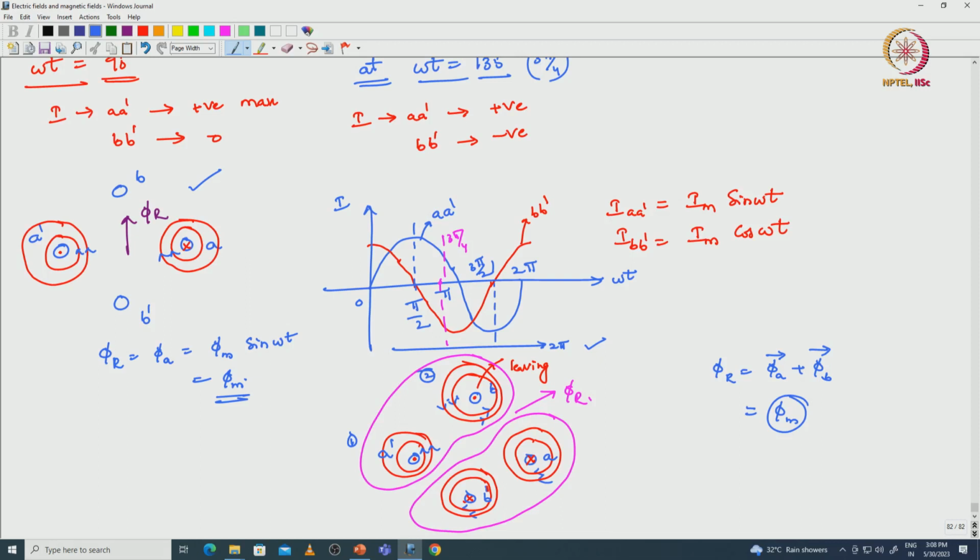So, the phi B vector with respect to our reference, this is phi B and this is phi A. This is the reference with respect to positive currents, right. Now, the current with respect to B dash is changed, right. So, the B dash phi B vector is in an opposite direction and the phi A vector is in the same direction. So, the resultant will be this one, phi r. The same resultant vector direction we can analyze here, and phi r magnitude is nothing but phi A magnitude and phi B magnitude, square it and take the square root, then you will get phi m.